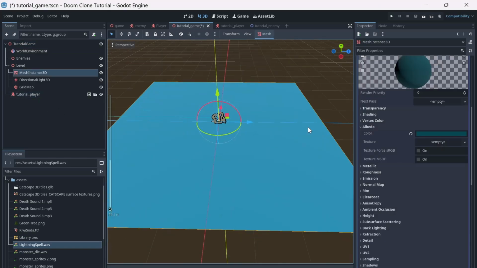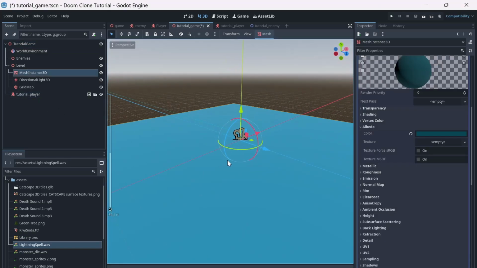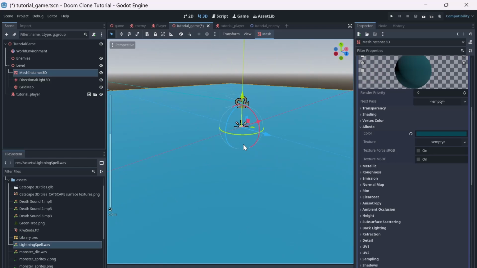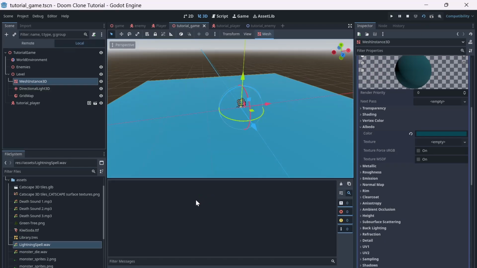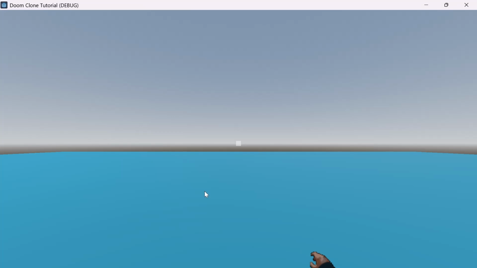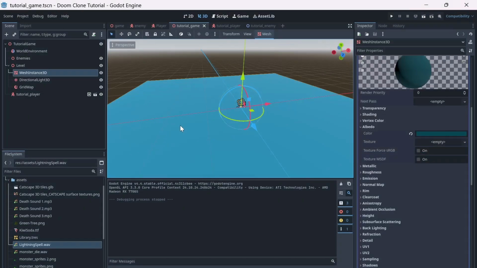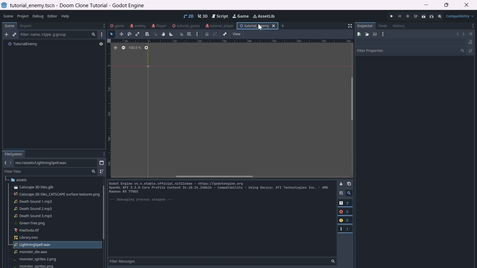So now, if everything worked, we should have our player in the scene. Now let's go ahead and play that and see what we get. Okay, so this is what we expect. I have not added any code to handle movement yet, so this is pretty normal. We'll do that shortly, but first, let's go through and do the enemy.